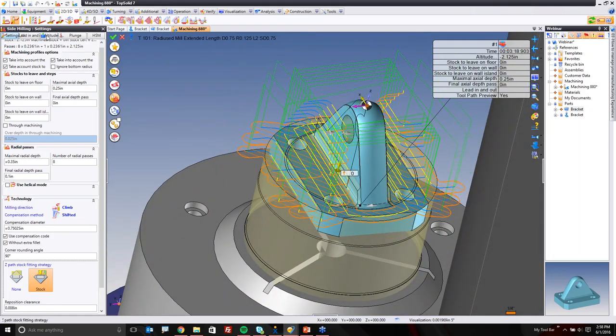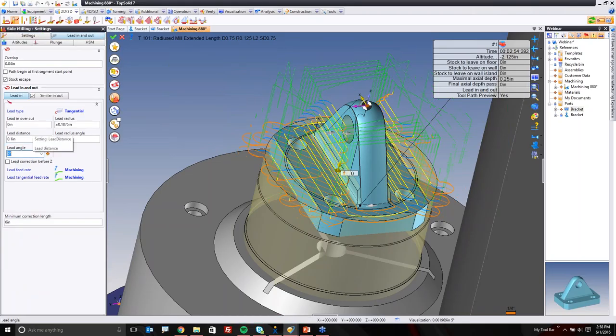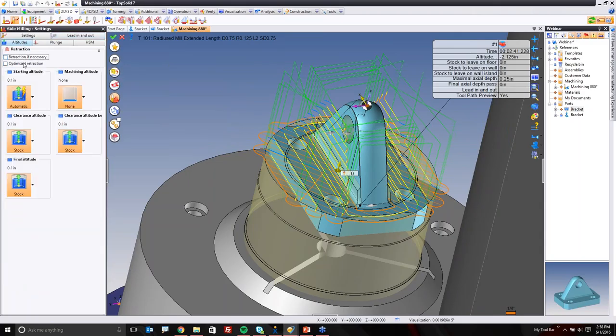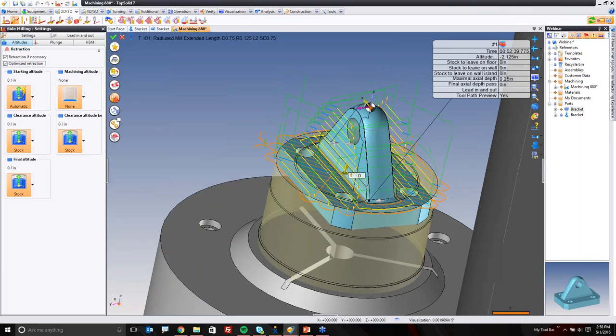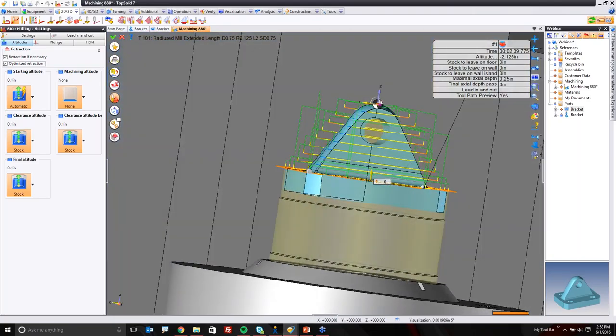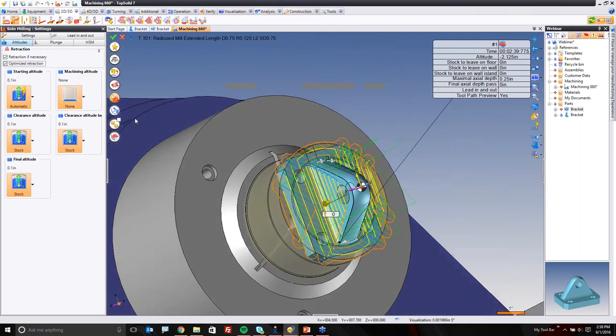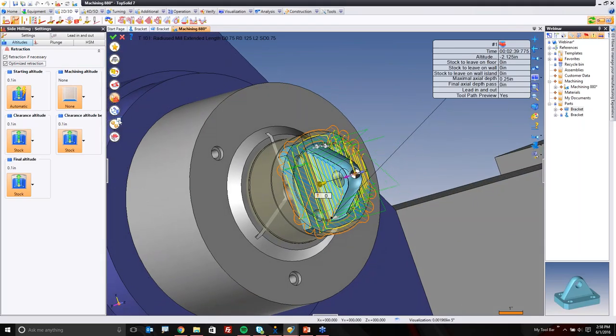Now my lead-in lead-outs seem a bit much, so why don't we play with those a little bit? 100 thousandths is enough. Maybe we don't need quite 90 degrees. How about 45 degrees? That looks better. Now, if your machine can handle it, we can do one further, which is to optimize all of those rapids as well. Notice now that all those rapids are only picking up as high as they need to get to exactly where the next cut is. That's extremely optimized tool path without having to, again, overthink things.